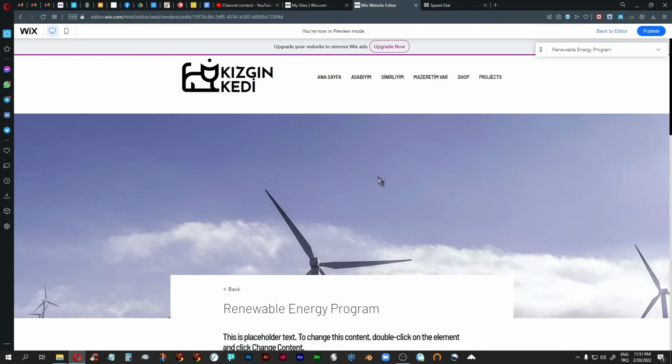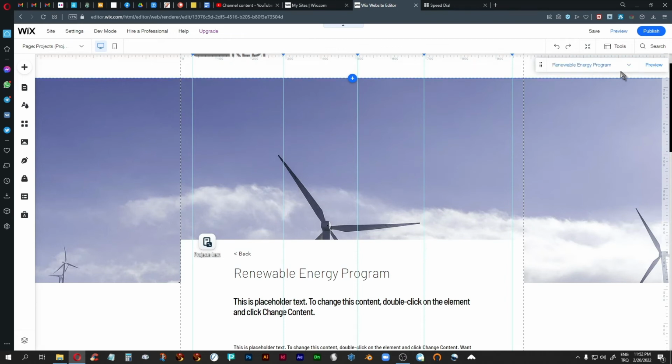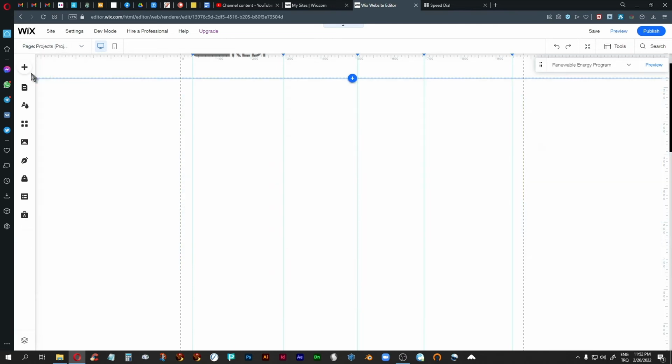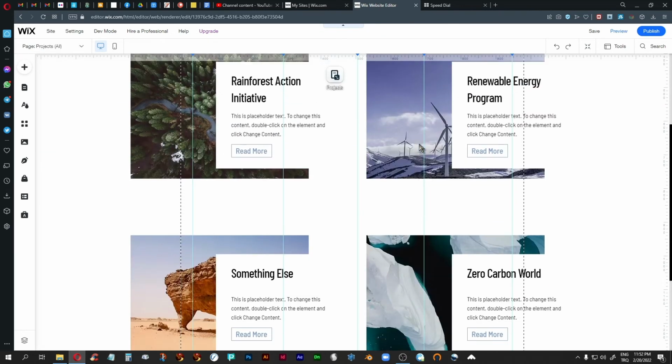So if you have content that is, and I can go from page to page here, the sub pages, but I can't go to the main page from here. That I have to do from here, projects all, so it's under the pages, and it takes a second to refresh itself.